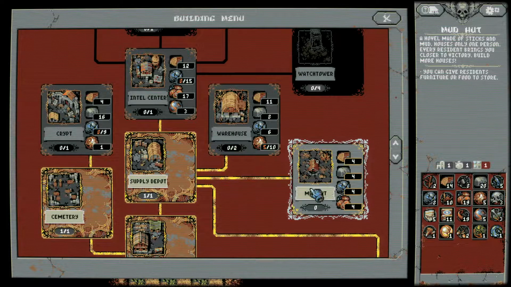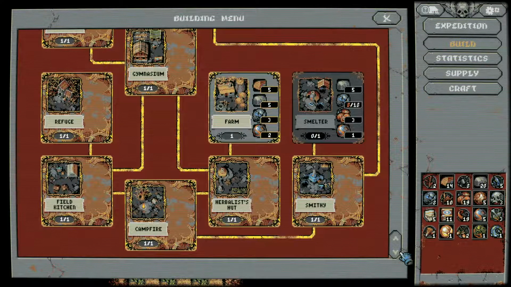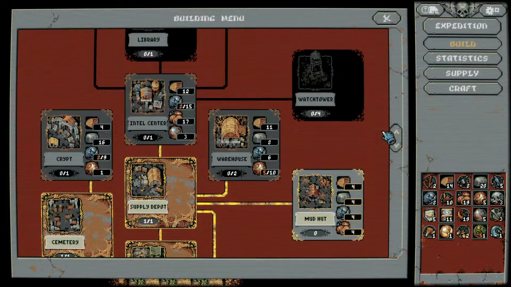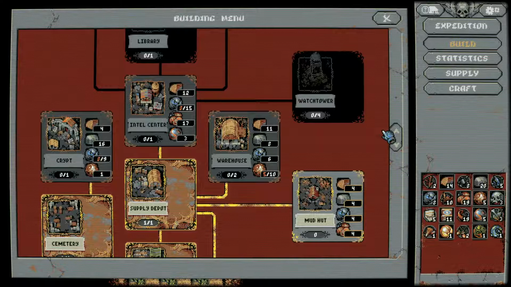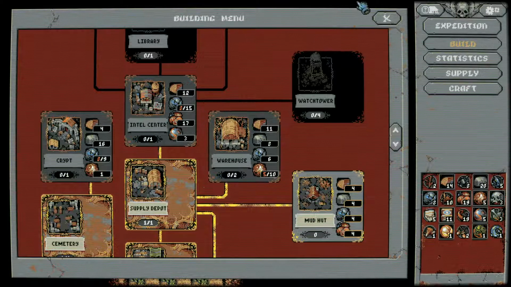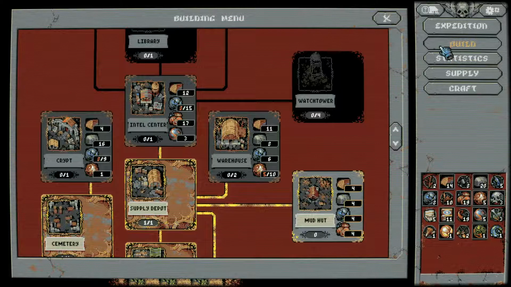We can also build a mud hut. So you can give residents furniture or food to store. I'm not sure what the benefit of that is, again. So I think I'm going to hold off. We're still quite a lot off the smelter, so I think, again, we're going to have to do... Oh, we also got a warehouse now, so we can add more camp item limit. I guess the camp item limit is this supply menu. So it'll give us more slots.